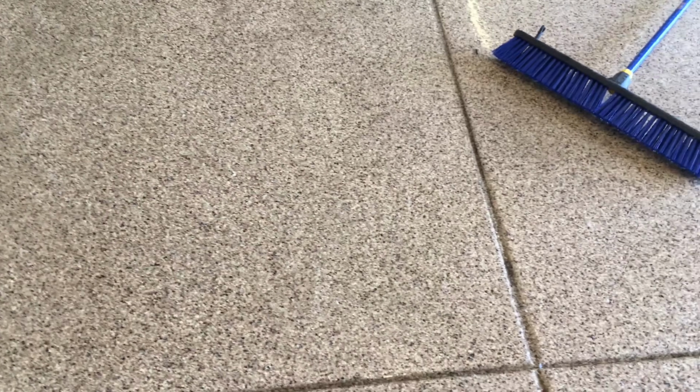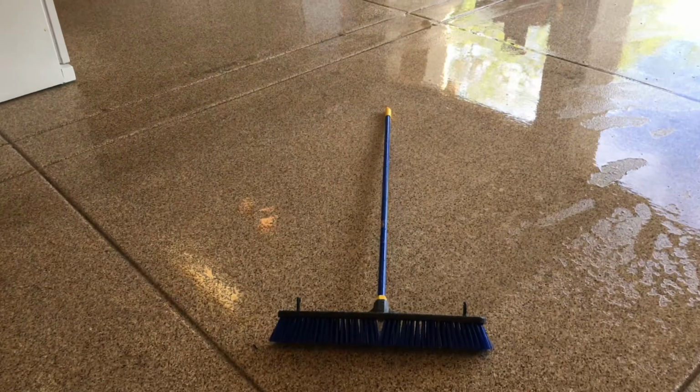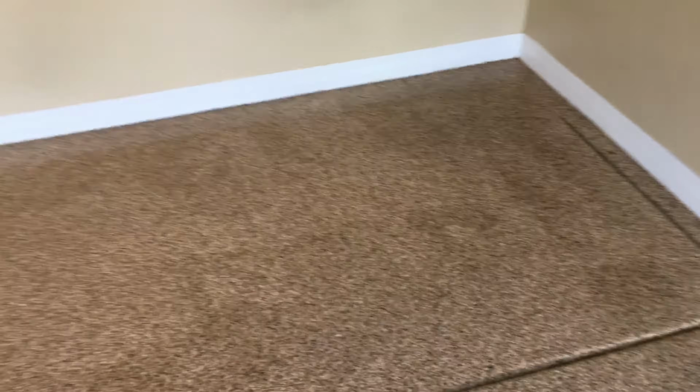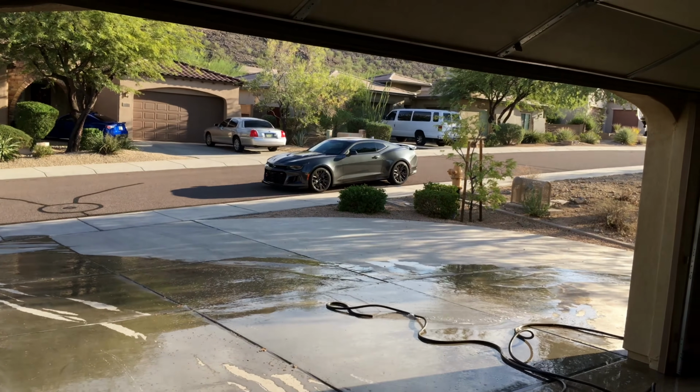Some of the black staining that we had here, just where the tires sit, it's all gone. Again, I scrubbed this section where it had the brown spots, especially this piece here. So again, just wanted to show you it is effective. It works very, very well. It's not something that you have to do too frequently, but it works. And again, the tools to do it are not very expensive. So you can keep your garage looking nice and keep the floors looking nice. And you can keep your car looking nice.